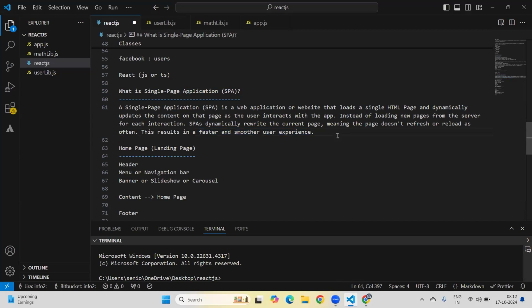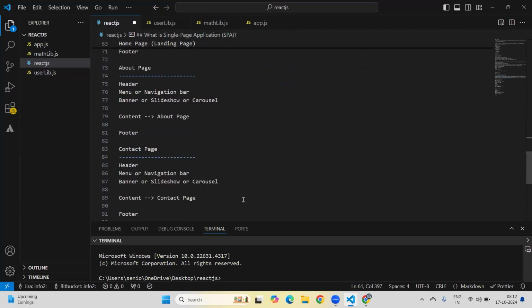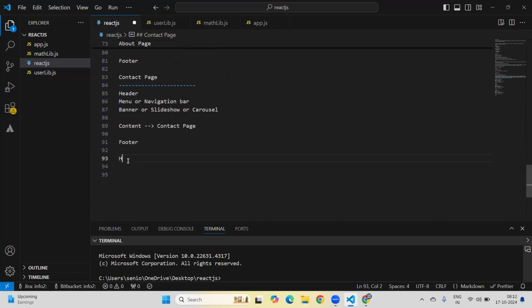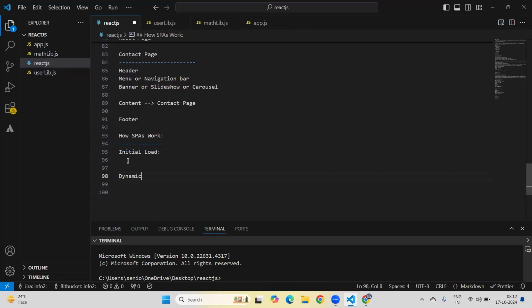Okay, fine. So now here I am going to write how this SPA, single page application, is going to work. Already I explained it in an overview, I will add some points here. So initial load, and next some dynamic updates.